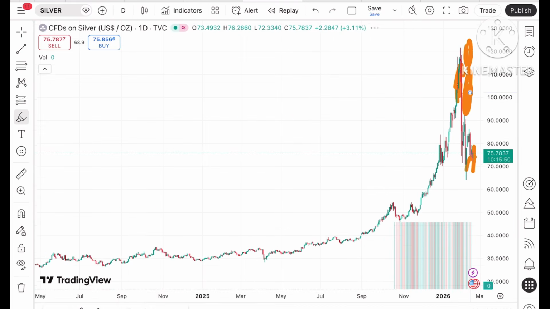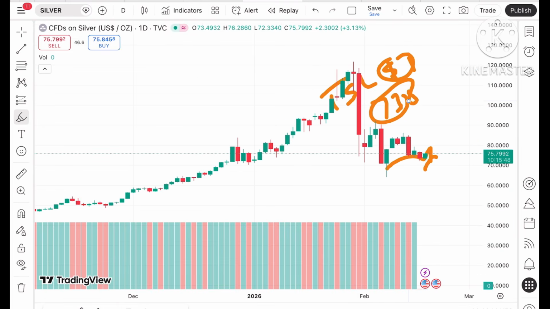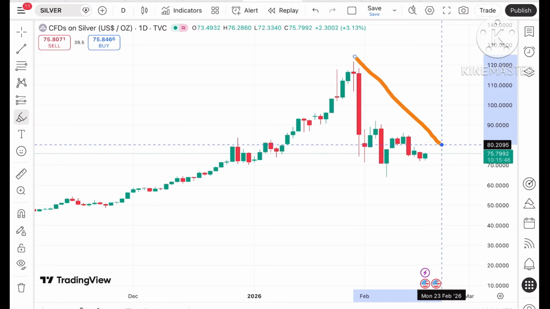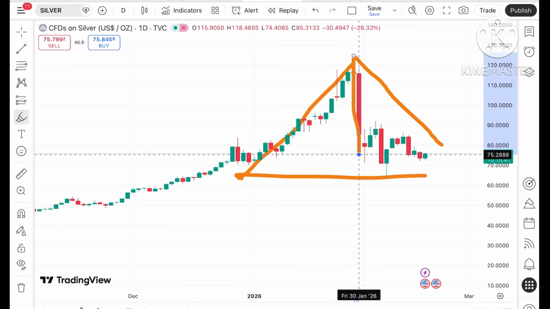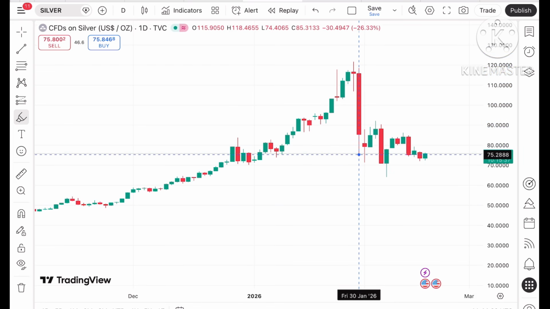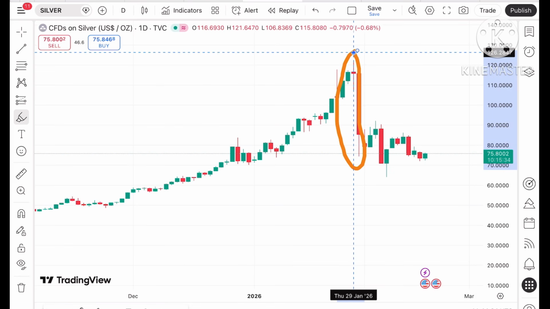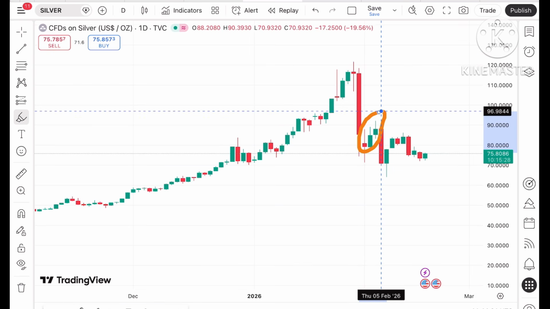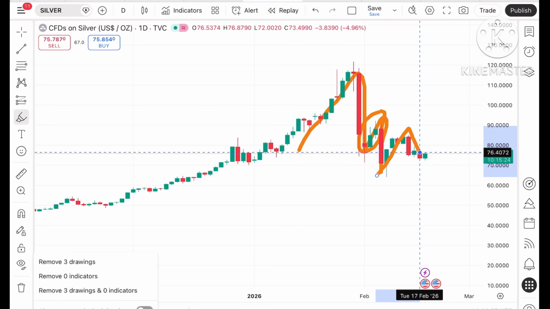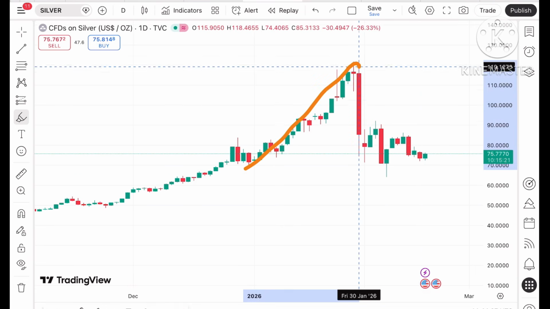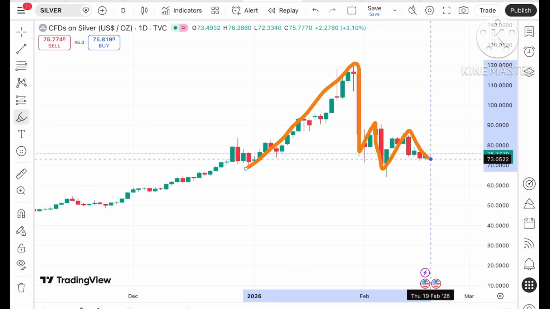Okay, coming to the daily chart, which is very important for you to understand. See, it is trying to go narrow. If you see from this perspective, after making a high, we have seen a fall has come. There are three continuous red candles forming. I've clearly mentioned that when three red candles are formed, there is a probability of a further downfall, which we have seen. But after that, two candles have formed, so it sustained that level, but it came down again, and then it is moving in this particular zone. As well, we have seen this particular pattern is formed.